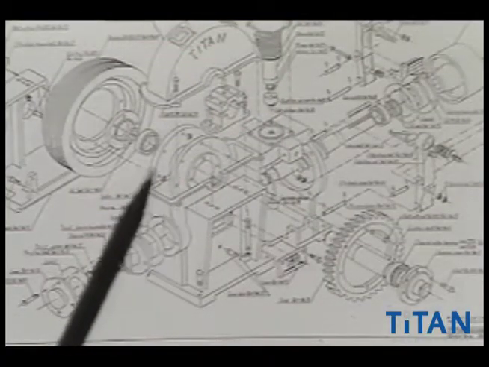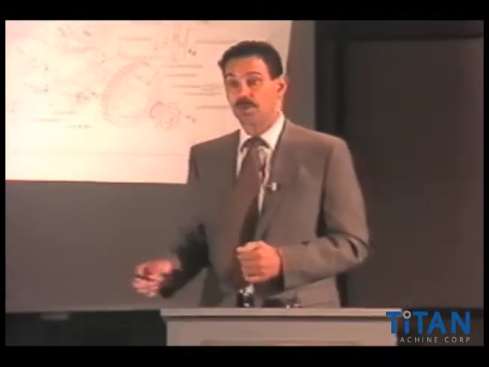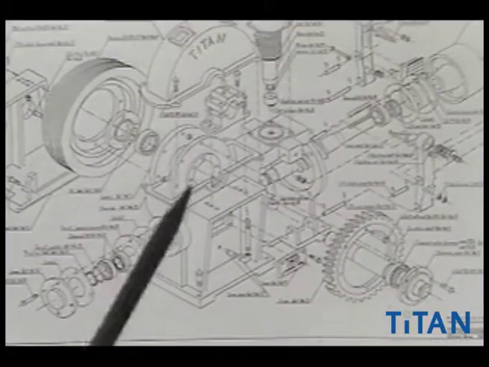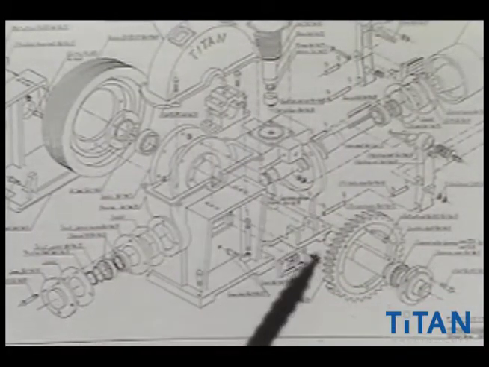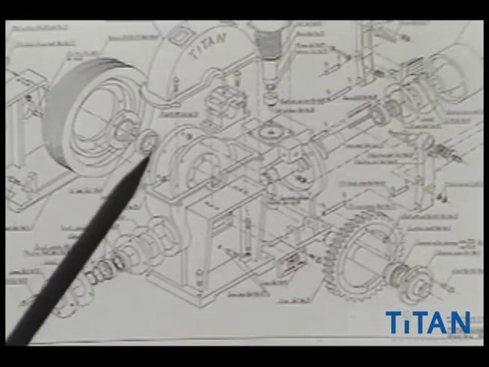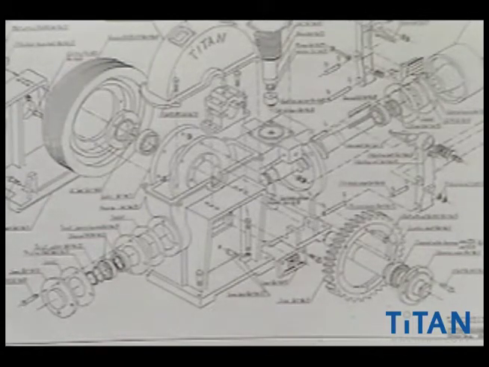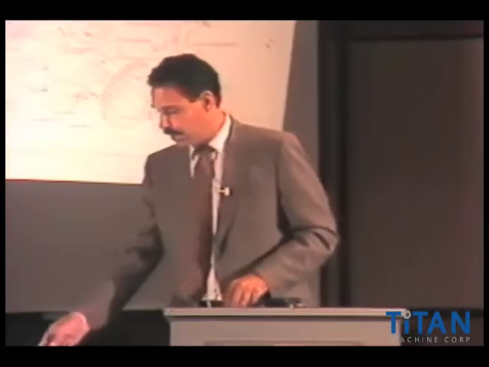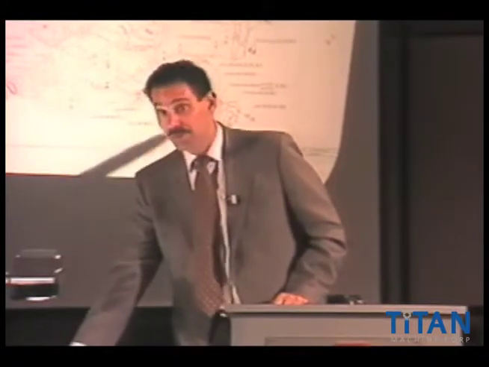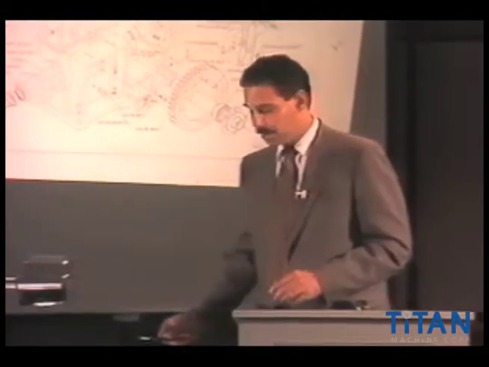This particular shape right here, this spool shape, is what we call a spider. Many manufacturers may call it different things - torque tubes, gear centers, spiders. This particular component is a high precision component which the gear is mounted onto, as well as the drive sheave, and also the bearings are all mounted internally. These bearings here are tapered roller bearings, which are very common in the industry. They can take up tremendous loading and give you very high efficiency. That would classify this machine as a modern machine.